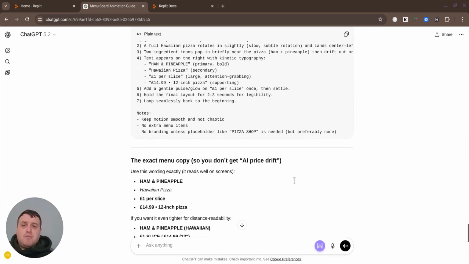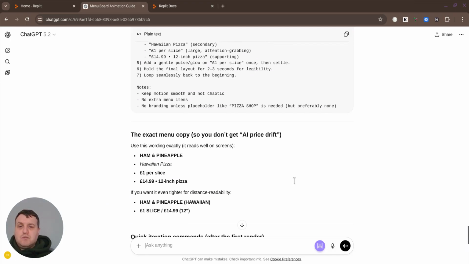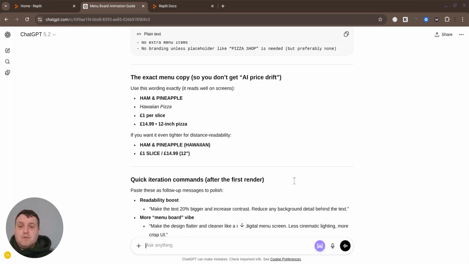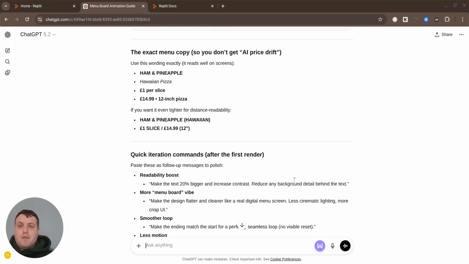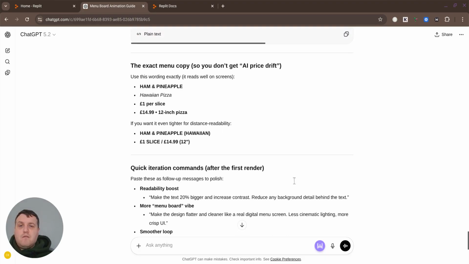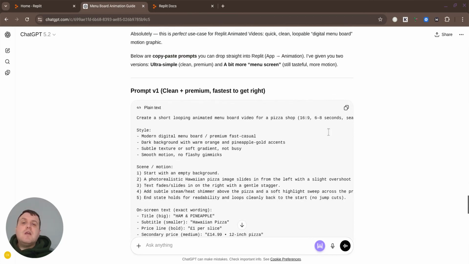Right, so it's actually giving me a list there. You don't get AI drift. Use the words exactly as they read on the screen. Right, yeah, that's fine. Claim premium, that's what he wants.